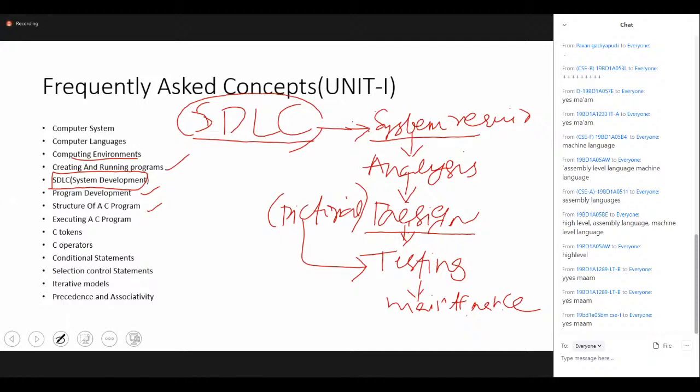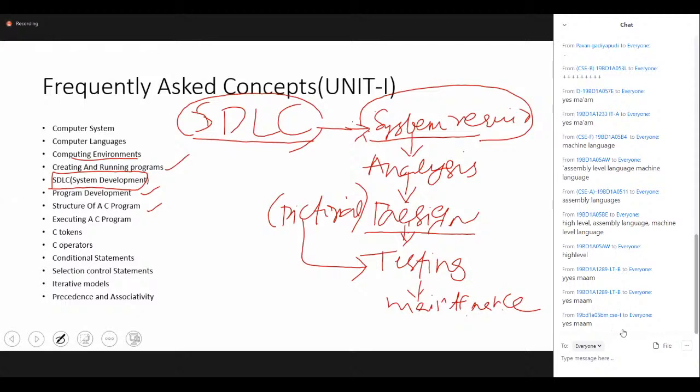Now let's convert this with an example of creating new software. First you gather your requirements in order to design your software: how many tools we need, what are your hardware requirements, what are your software requirements, how much memory we need, how much space internally and externally we need. All these become your system requirements gathering. Then you analyze how your software should work, for what purpose, which is your analysis phase.